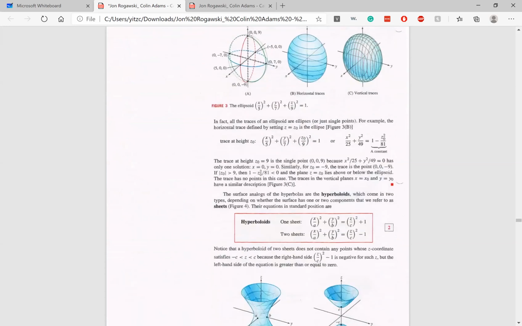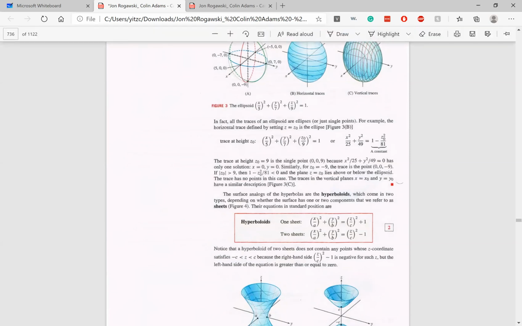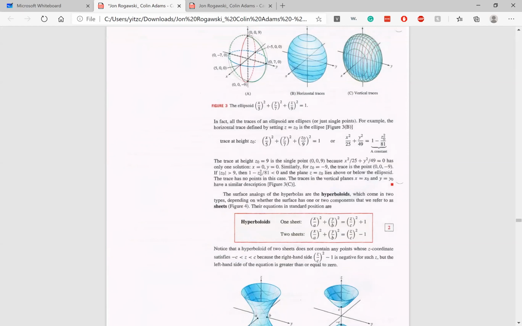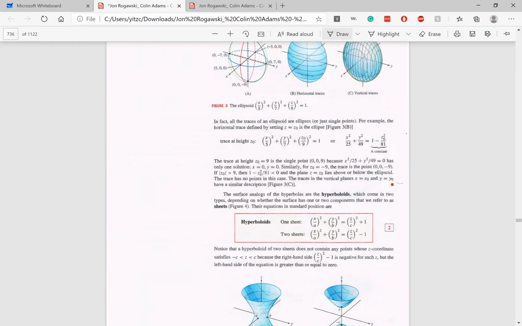So now going on to the next surface, we're going to look at the hyperboloid, and there are two types. There's the hyperboloid of one sheet, and the hyperboloid of two sheets. And it's easy to remember which one you're dealing with, because first, instead of having the x, the y, and the z all positive on the same side, you put the z, or the direction, which is not exactly elliptical.